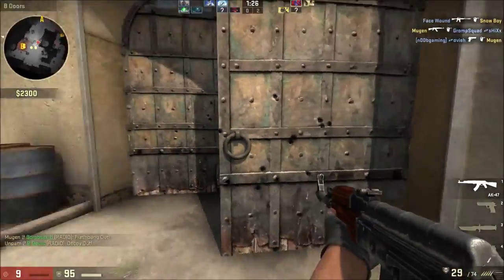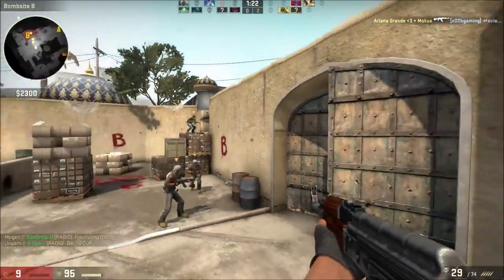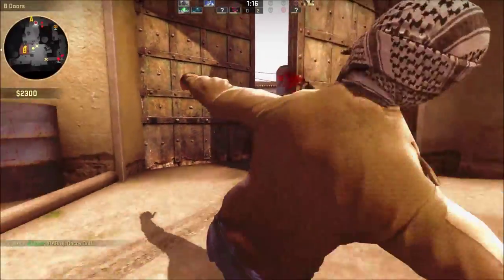So yeah, I'm going to die right here because I'm on 8 health. It kind of cut off the edge of my screen, so I'm on 9. I just looked at my recording thing and I can see. I don't know where they are. I'm dead.